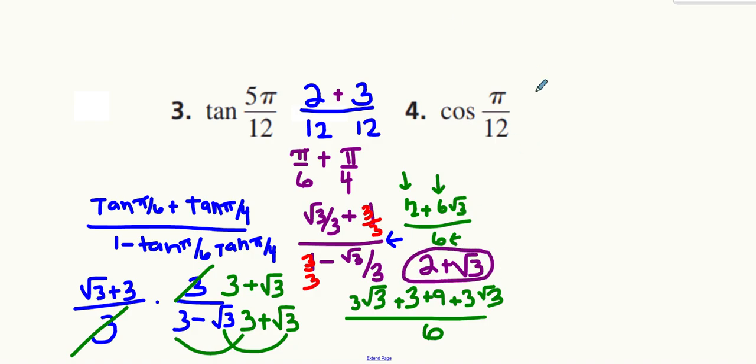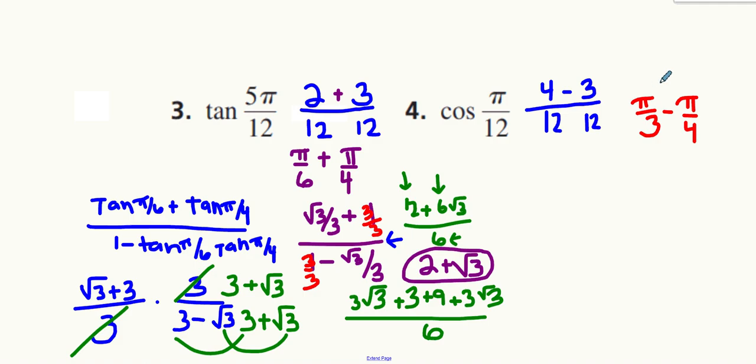All right, cool. So one more example. So again, we have to make 1/12. So what could I use? What if I did 4 minus 3? I can't use 1 because 1/12 doesn't reduce. I can't use 5 because 5/12 doesn't reduce. I can't use 7. So it has to be something that reduces into a denominator of 2, 3, 4, or 6. And technically the 2 is not helpful either. All right, so if I have 4/12, I would have pi over 3. And if I have 3/12, I have pi over 4.